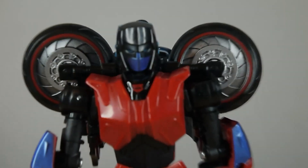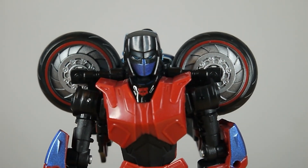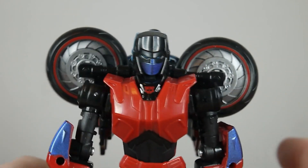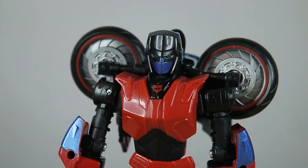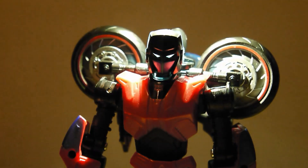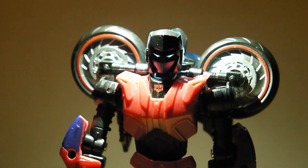Let's have a look at the head sculpt in greater detail. I'm unfamiliar with this character, to be honest — I'm assuming this is accurate. I believe she's from G2, though it might be GoBots. She's got a ninja aesthetic going on with the face, like an Optimus Prime sort of faceplate. Basic black head, and she's got light piping — switch off the lights and that looks like pretty good light piping. Her eyes are nice and shiny, so I very much appreciate that.